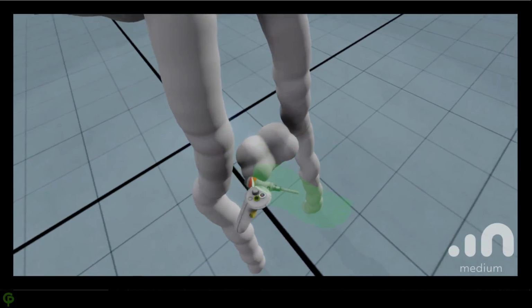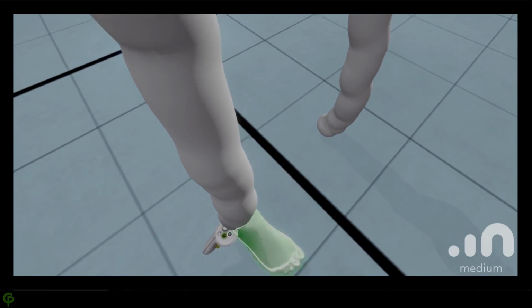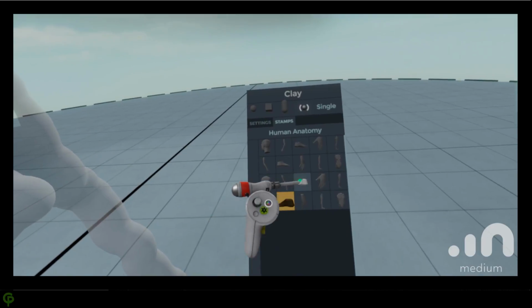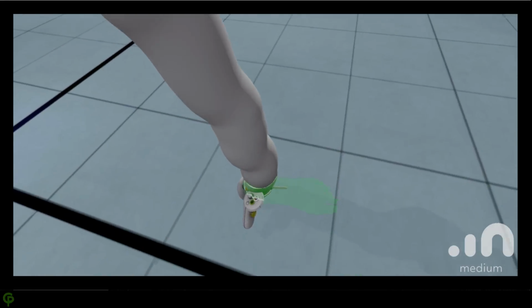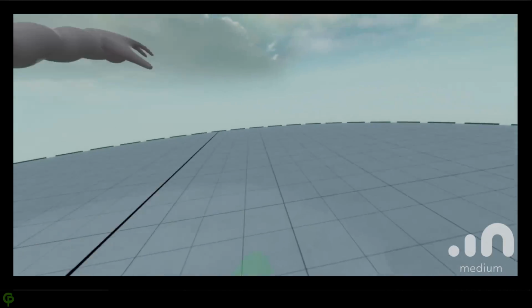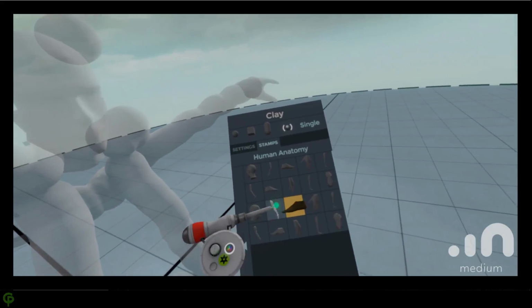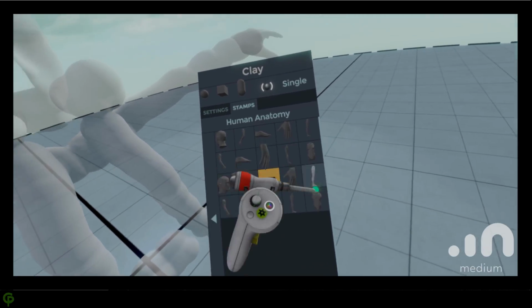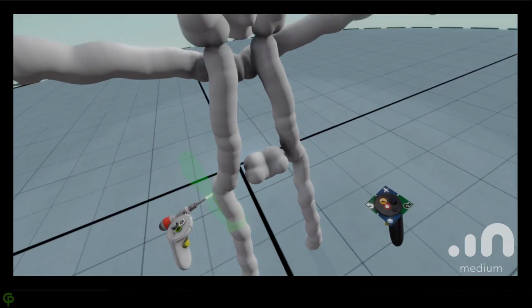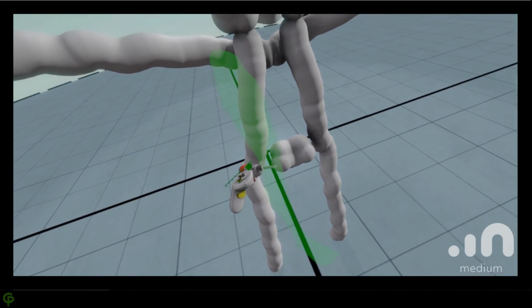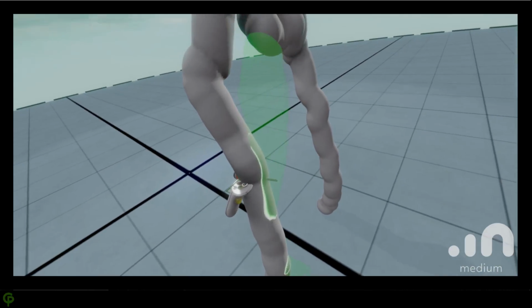Here's some feet. I'm not trying to make this perfect right now since it's just a tutorial. Oh, I have whole legs. So let's use those. Even quicker.